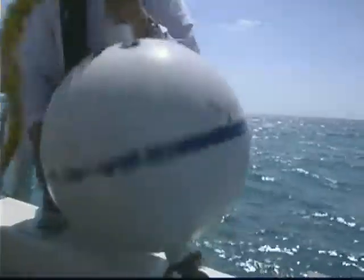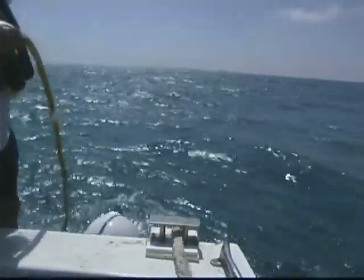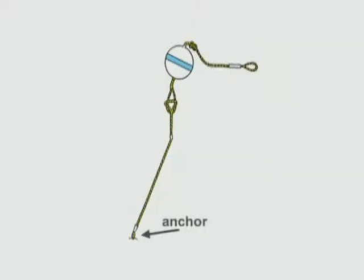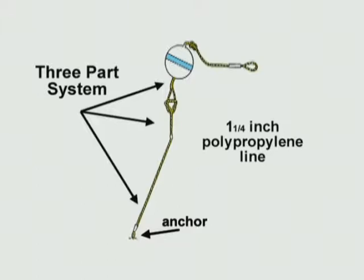As boats using the reefs of the sanctuary have grown larger, sanctuary staff has responded by upgrading the mooring systems. Our mooring system is comprised of 3 parts, a line and buoy, and an anchoring system on the bottom on the ocean floor. Then we have a 3-part system that runs up with 1.25 inch polypropylene line, which has eye splices on either end. There's a down line with a subsurface float. There is a midsection that runs up to the buoy on the surface. The buoy has its own line, and then there is a pickup or pennant that boaters will pick up on the surface.